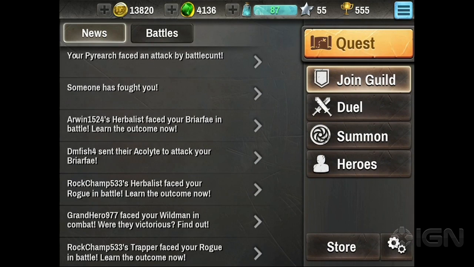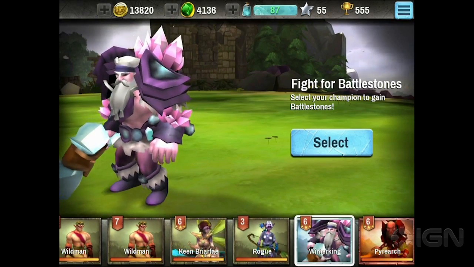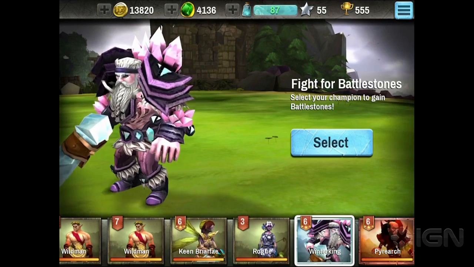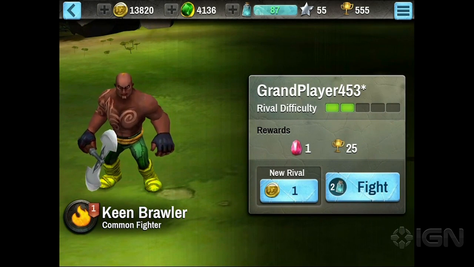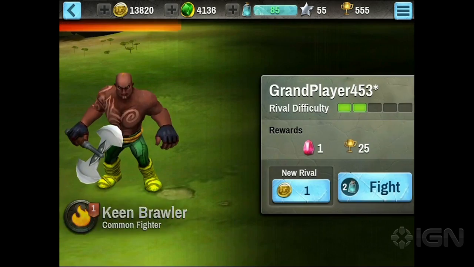And then the actual act of fighting is called dueling. We have a pretty simple form of asynchronous PvP that a lot of our players enjoy, but we're working at building up more and more out of it. This is kind of just a starting point. Sure. Here you select the fighter you want to play with, and then you get matchmade against somebody. Okay, well this guy, he's not that difficult. I'll get some easy rewards. Yeah, let's give it a shot, and let's see how I do.